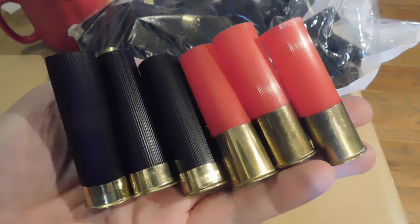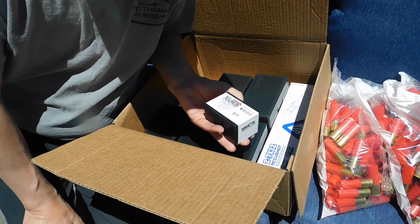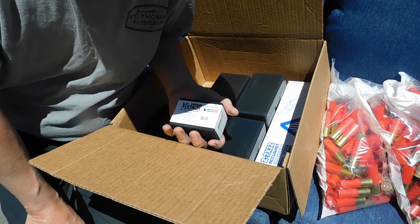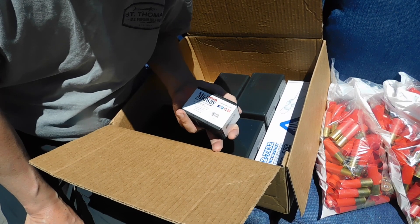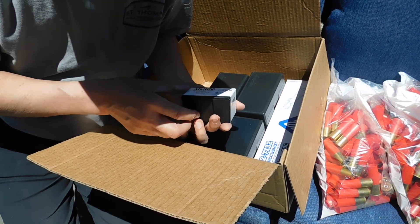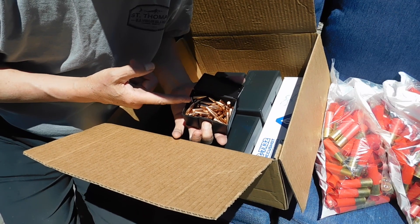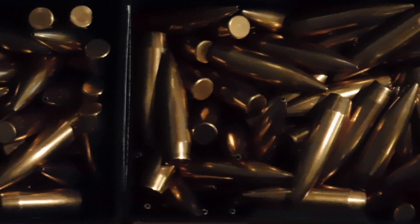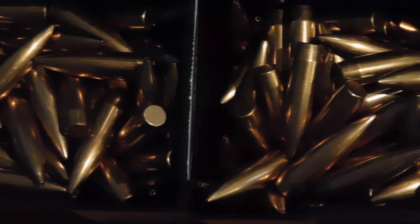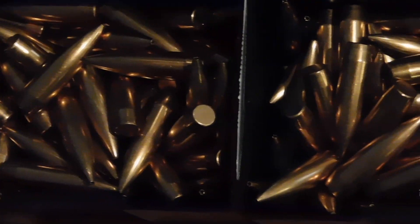I decided to get from Midway some of these nice .311-inch bullets — that's for the .303 British, 7.62x54, and all of those kind of calibers. This is the European .30 caliber. I got some of these — they are factory seconds of 174-grain match. A lot of you will recognize those as 174-grain .303 caliber bullets from Sierra. They're match hollow point boattails.